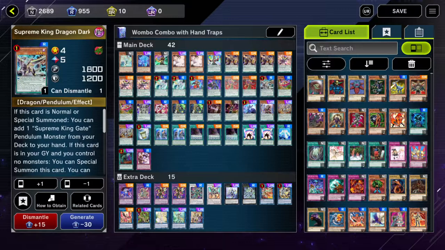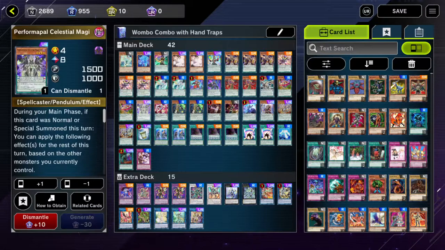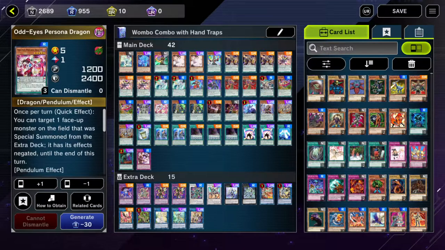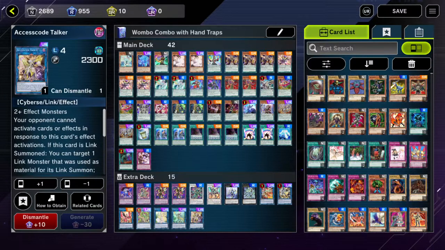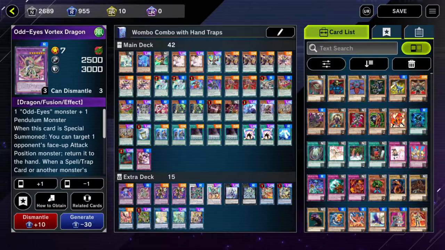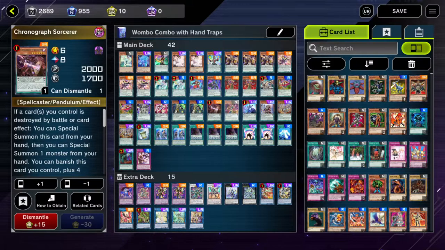And then you didn't even see all the cards in here. I had Supreme King Dragon just in case, Abyss Actor, I think those are the only ones, the Odd-Eyes Persona Dragon. And then you saw right there, I could go into Appaloosa. There were so many cards I could go into. I could have technically gone into Idai's Vortex Dragon if I wanted, and summoned instead Absolute Dragon if I had two level 7s, which I actually do in this deck.